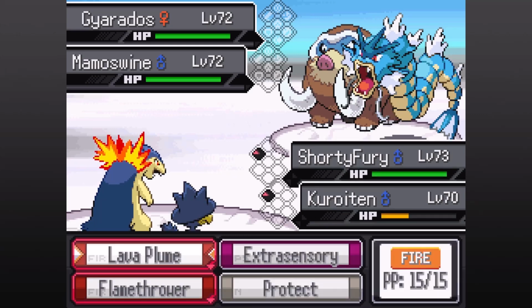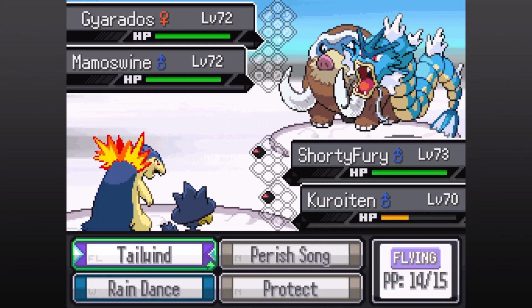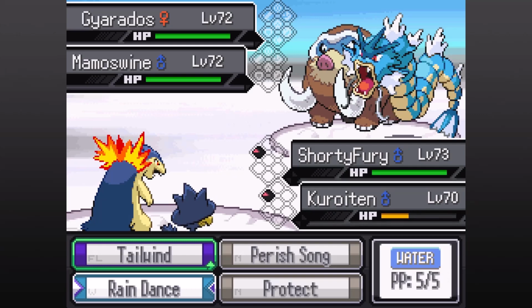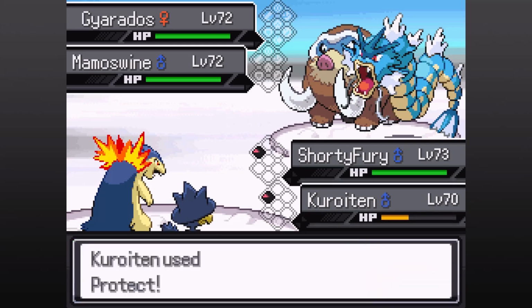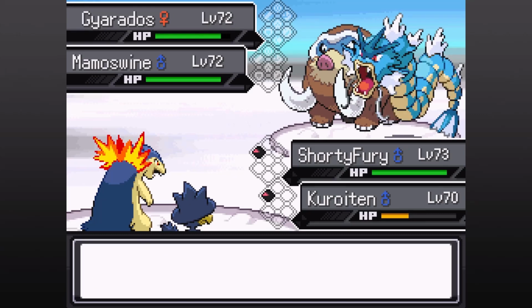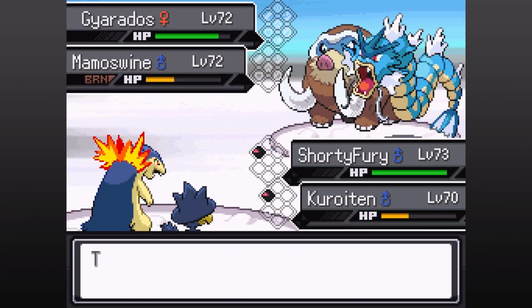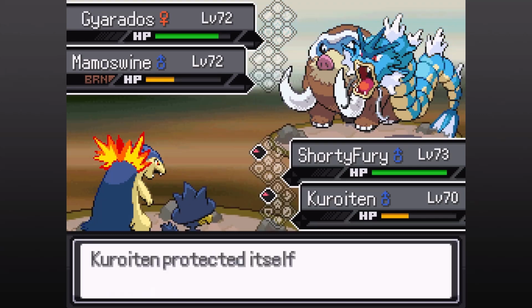Okay, one of them attacked Croton. Actually, I think they're gonna do the same thing. I'm gonna protect with Croton. We're gonna Lava Plume, hold, soften the attack. Got a burn, snow melted away. That's what I wanted.